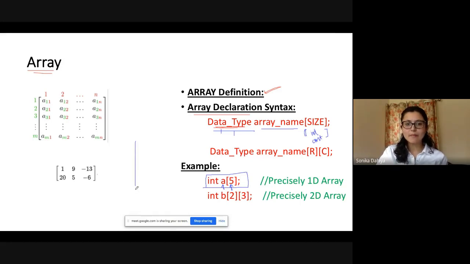So what this will do in memory is, it will create a space of 10 bytes. Let's say up to here, this total space would be of 10 bytes. Fine. And this total space is given the name A. So an array with 10 bytes of space is created. Now further, this size 5 denotes that this size of 10 bytes is actually segmented into 5 sections, each of 2 bytes.